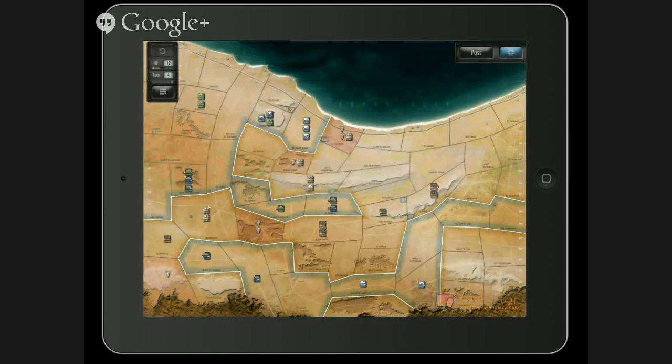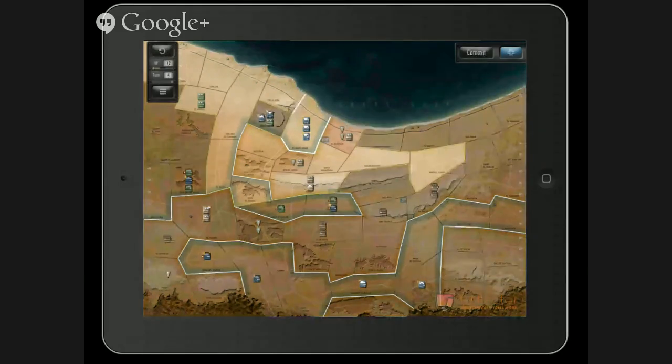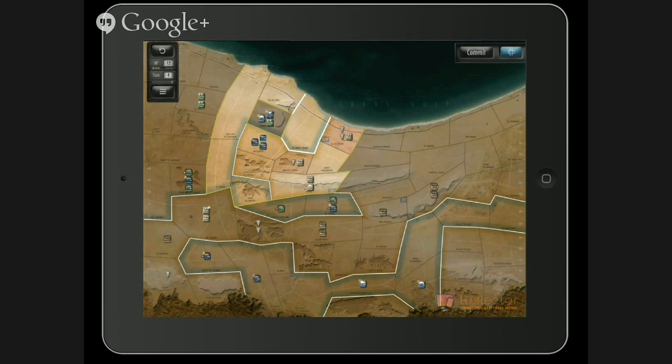The other thing I could do is, there's really no way for me to reestablish supply here to my units that are cut off here. So what I'm going to do instead is take all these guys and back them up a little bit, in anticipation of a move next turn to fix my problem.